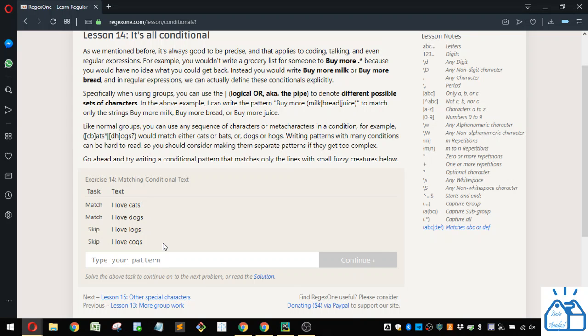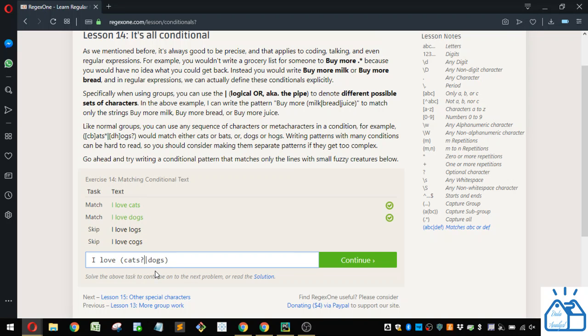All right, I'm back. So hopefully you guys were able to figure it out, and you're doing very well. Those that are just along for the show, I will go ahead and show you what I could do. So we're going to do I love. So you can see that is matching the first part of these first two. It's also matching the first part of these last two, which we don't want. We're going to put a space, and then we're going to create a group here. And we're going to do, let's say, cats, and then do pipe dogs. So now we're matching the first two, but not the last two.